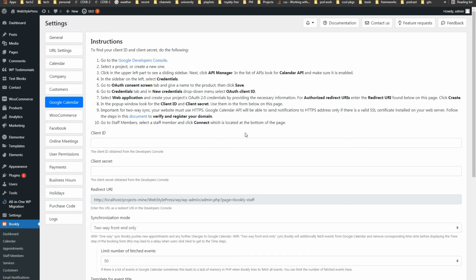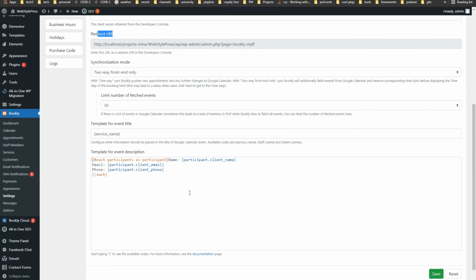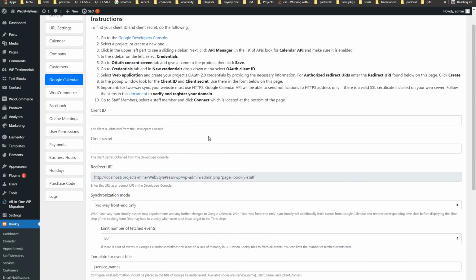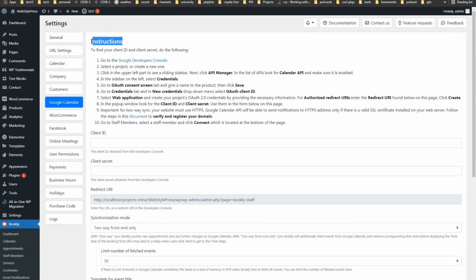Then we have got Google Calendar, client ID, client secret, and the redirect URI. You can use Google Calendar with Bookly, but you will need credentials for your registered account at Google Developers Console.